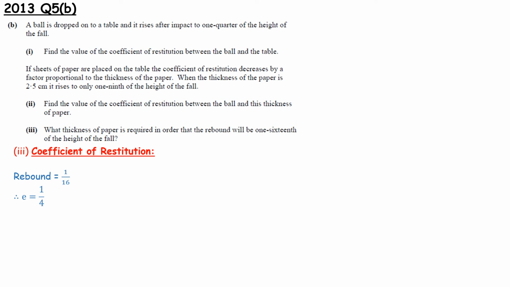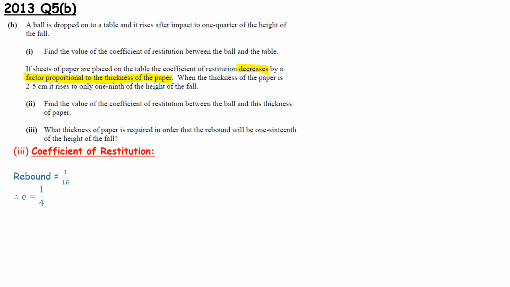So this has kind of gone beyond what we need for question 5. We're really talking about understanding, and unfortunately my highlighter has left. So I had the idea of decreases and the factor proportional to the thickness of the paper. So this can be quite hard to understand, so we'll try to work through it. This is the idea of the ratio of proportion.